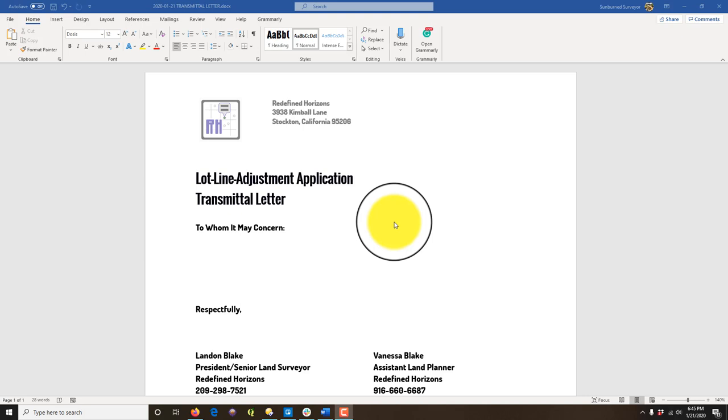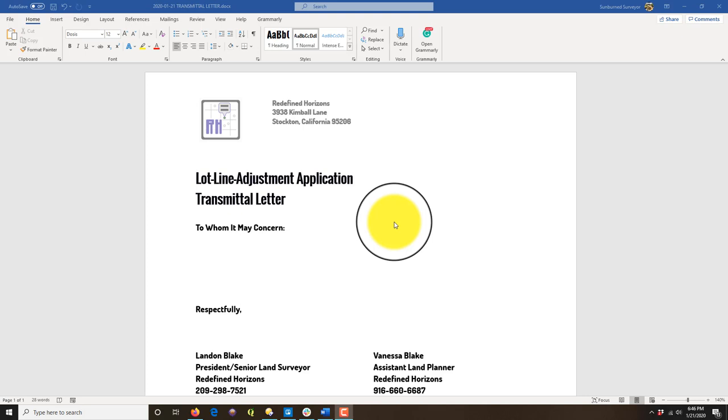One of the things I try and teach my team is anytime we're making a submittal to a public agency, I try and do that with a transmittal letter. I guess anytime is a strong word. Occasionally you get into some kind of informal back and forth with a reviewer at an agency, and you're just making a couple of very small or minor changes. I don't always do a transmittal letter for that stuff, but anytime I'm making an initial submittal or responding to a major set of review comments, I try and always do that with a transmittal letter.